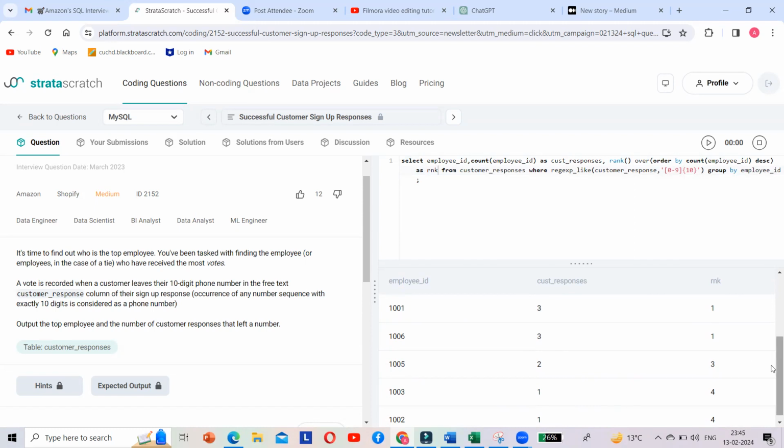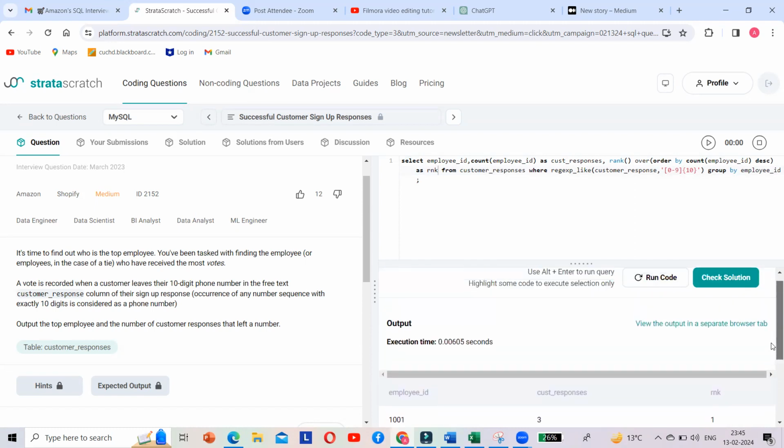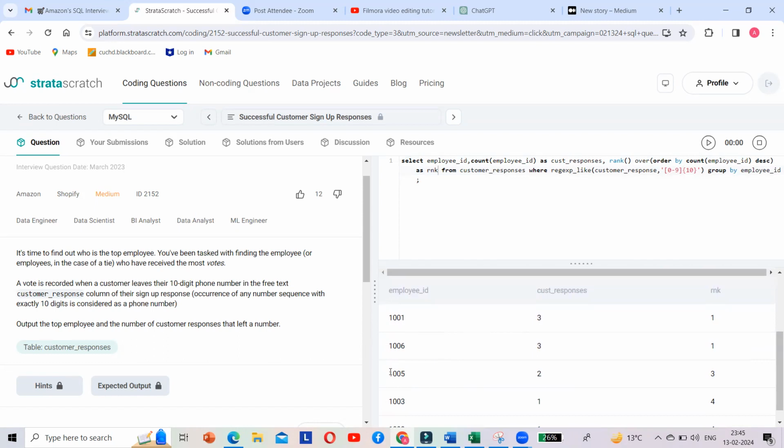Okay. Now, what do we need? We need these two employee IDs. To get these two employee IDs, we are going to use this whole query as a subquery, so that we are able to use the answer of this query in the outer query, which we are going to write.